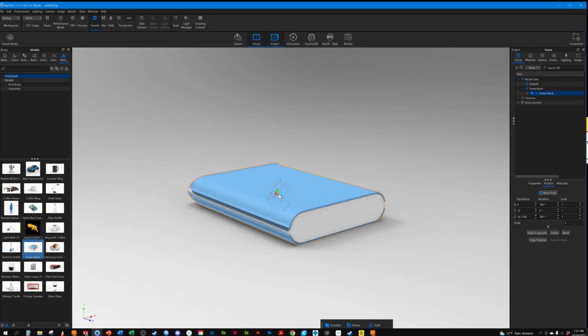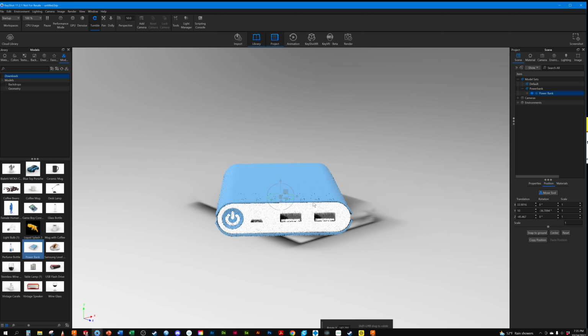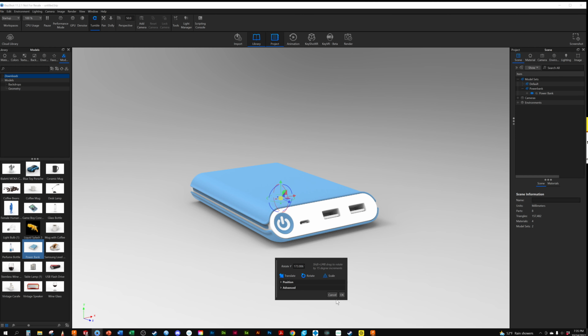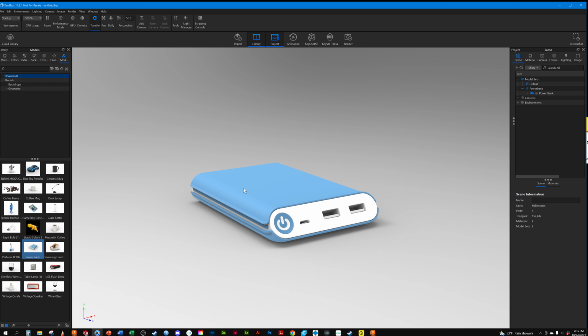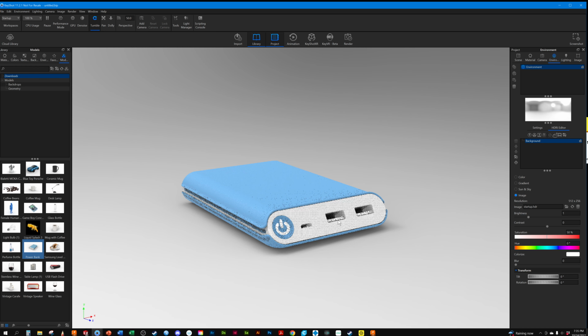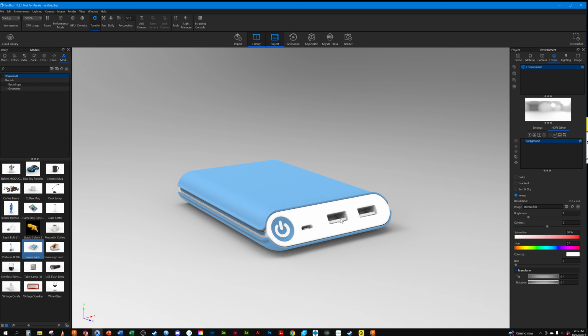So here, drag and drop model. We've got a user interface, some ports, a variety of different things. And what you can see is that the material's there, not too exciting. We've got a standard environment that we just dropped in. Overall, it looks pretty flat. There's nothing dynamic about this. I wouldn't even say this is a good informative rendering.